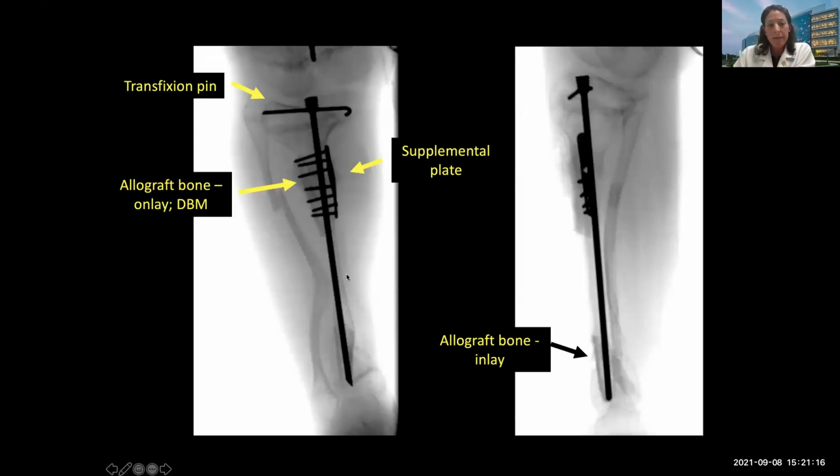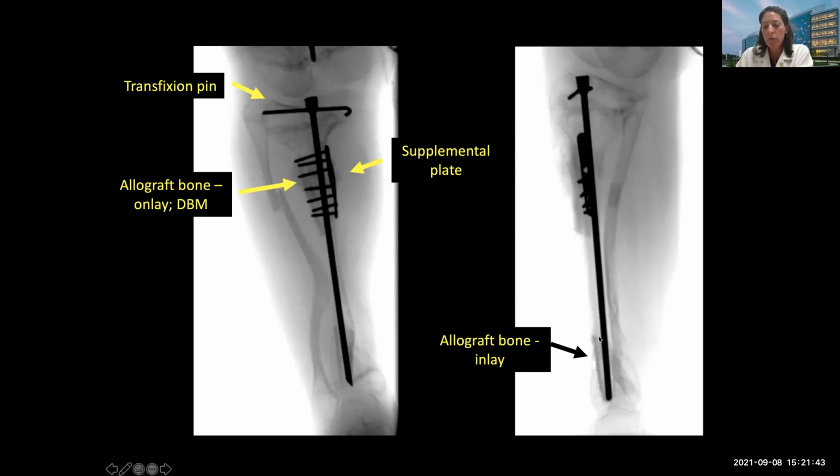In revising the intramedullary rod, we did not need a telescopic rod because there was just about no growth left. We used a transfixion pin proximally because the bone quality was quite poor. In addition to the supplemental plate and screw construct here, we used both allograft bone and demineralized bone matrix, again, to give some structural support as well as augment the biology.